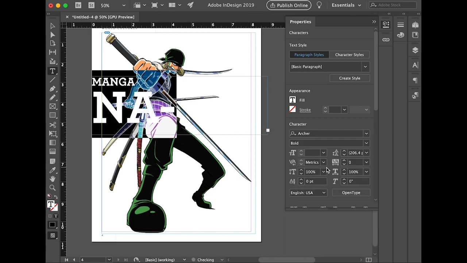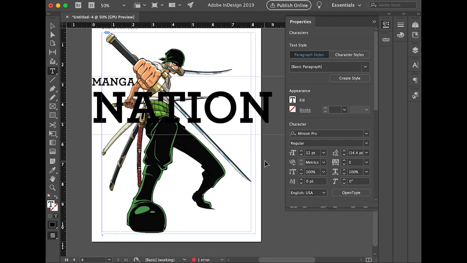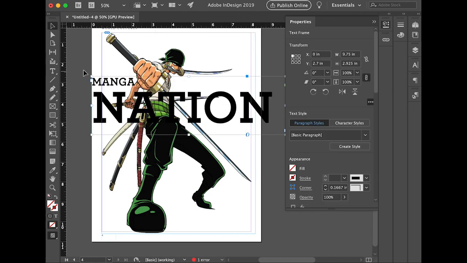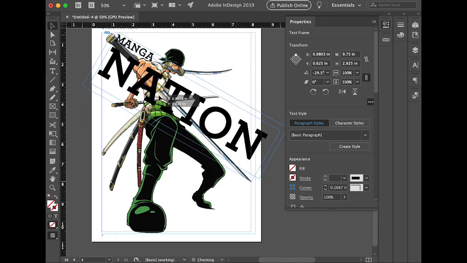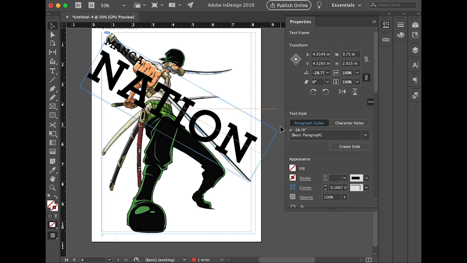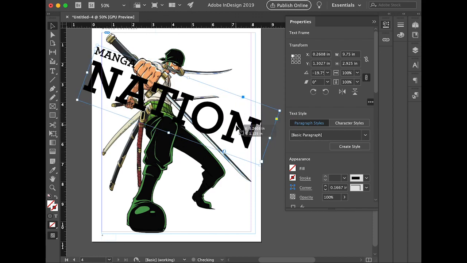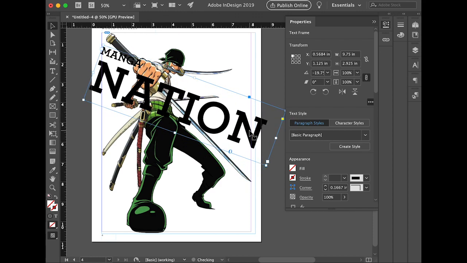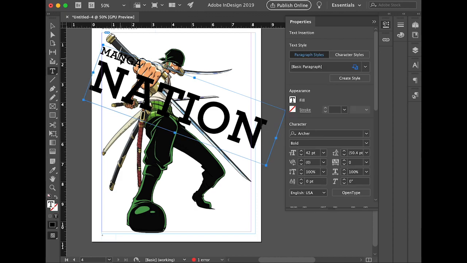Okay, and I'm going to again change this to Archer. I'm going to go bold this time. Okay, I'll rotate this. And I don't care if it goes off the page, I'm fine with that. In fact, that might even be somewhat desirable. The manga, I'm going to do a right justified, and actually let me do a center and then I'll just space it over.